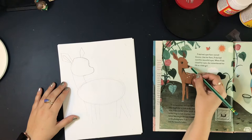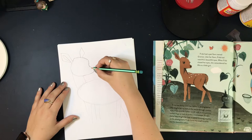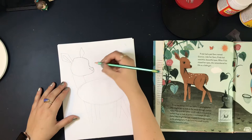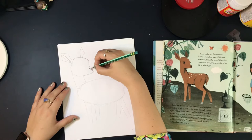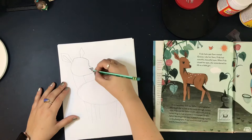Let's look at its nose. The fawn has a triangle-shaped nose at the very end of its snout. Just draw a straight line across from the edge of its snout and then turn that into a triangle. You can shade it with your pencil, or color it later on if you want. For its mouth, you can give it any sort of expression that you want — you can be creative, make it more realistic or more cartoonish. I'm just going to have a curved line and then another curved line.